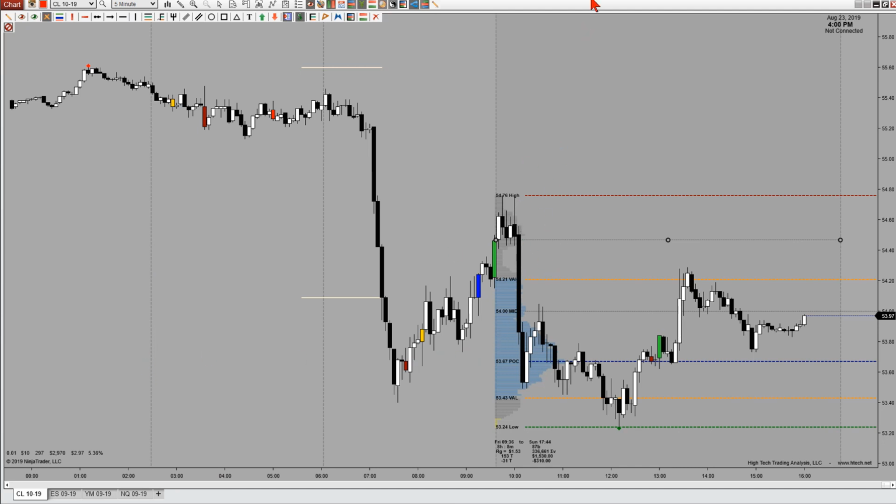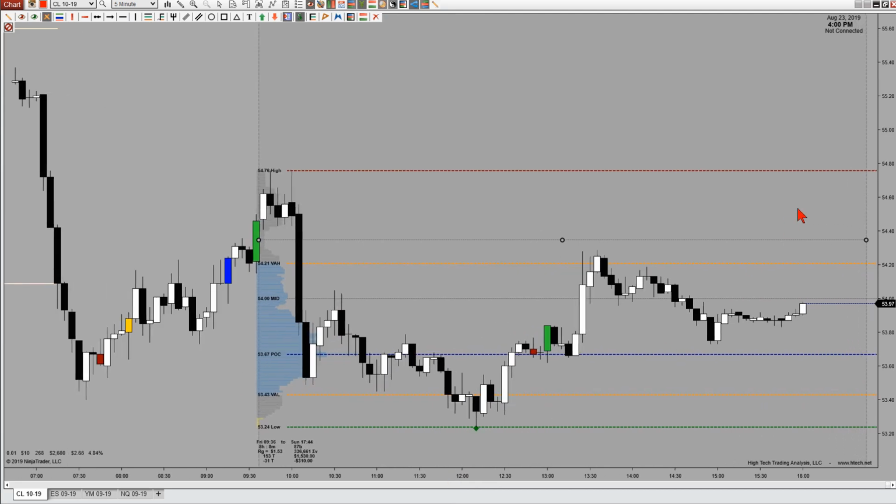Just like you would with a rectangle, only instead of showing it from a price label standpoint, you're showing it from a time label standpoint. Very crude type of profile, but I find it a little more usable than the default.